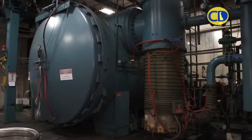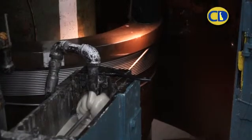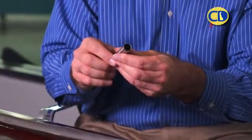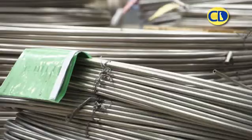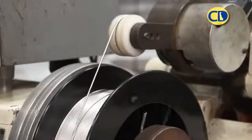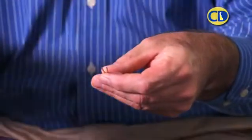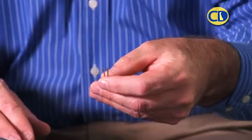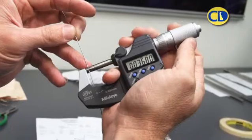The material becomes soft and is ready to go back into the process, eventually coming down to a finished size — this may be one of the passes along the way, a pretty common size for us. Finally, a lot of product finishes at a very small size, used in many different applications. This particular tubing and customer is within our life sciences market segment, where tubing is used for the plumbing on chromatography machines.